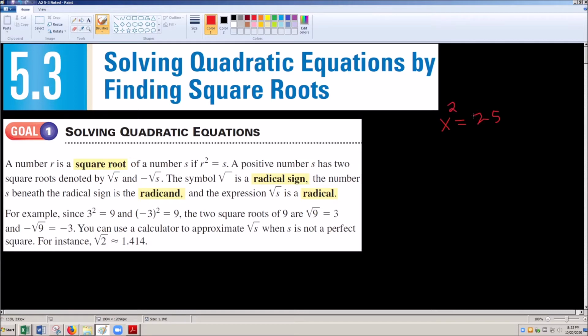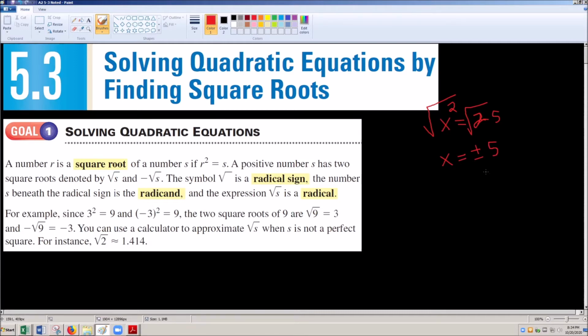So if I have x squared equals 25 and I want to take the x value and get it by itself, I need to go ahead and take the square root. So I'm going to take the square root of the left and the square root of the right. When I do this, there's one very important step we cannot forget, which is that when I take the square root of a value, I'm getting both the positive and the negative. So this is going to be plus or minus 5. That's the biggest thing I see people forgetting in this section here.